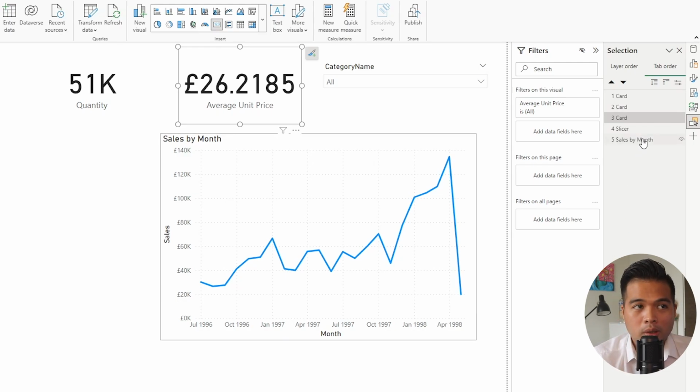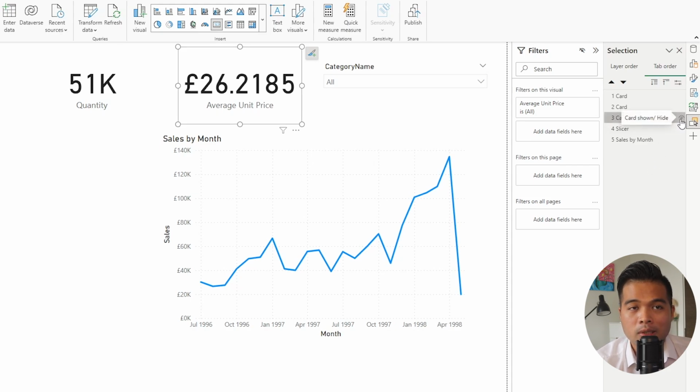One thing here that you can do as well is that if you have any visual elements that are purely for cosmetic purposes, like text boxes or shapes, you can disable them from this selection order so that your tabbing selection only affects the visuals that you are using in your report pages. And you can do that by simply selecting the hide button right here. Now the hide doesn't disable or deselect that visual, it just removes it from the selection order when your users are clicking tab, so it will still function the same normal way.